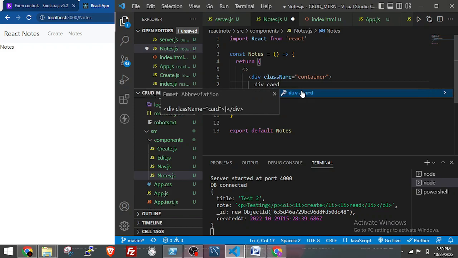Dot card, with my3, giving a margin, top and bottom margin of 3.